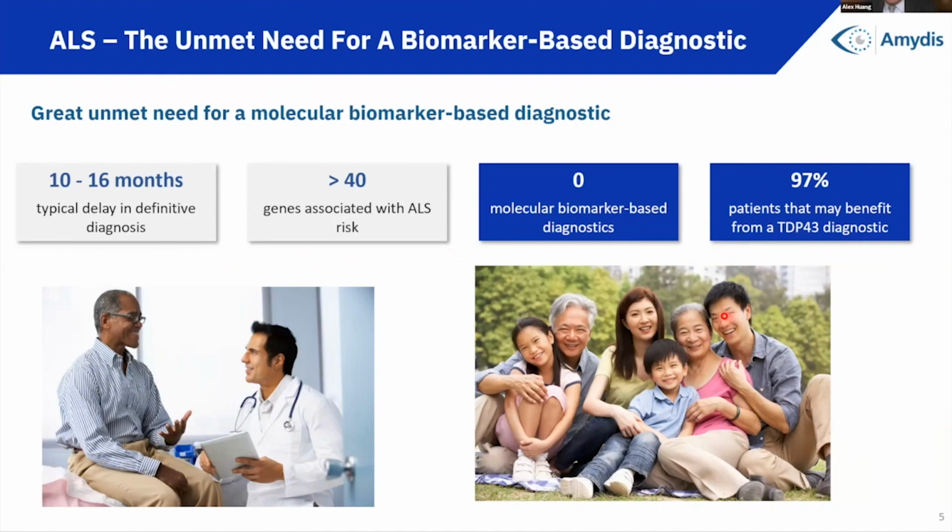I put this little image down here below because it's my opportunity to tell you my ALS story. So my family, we've also been touched by ALS as well. I had a family member, I'm not going to tell everyone who it is, but I have a family member who had ALS, passed away in about 2018. And I'm not actually sure if the diagnosis was delayed or maybe facilitated because we actually in our family had our interesting twist.